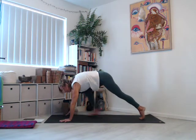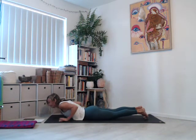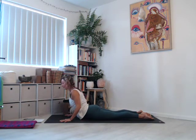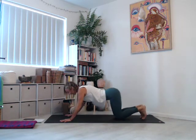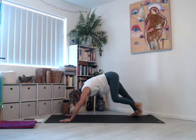Release. Step back to plank. Lower all the way. Cobra. Inhale, upper back working. Thighs engaged. Navel to spine. Ribs draw in. Down dog on your exhale.